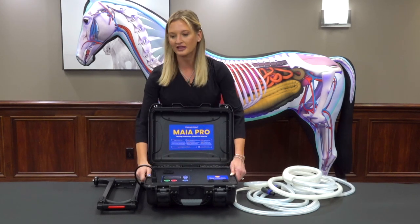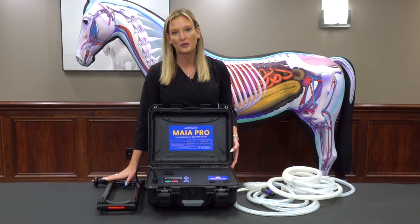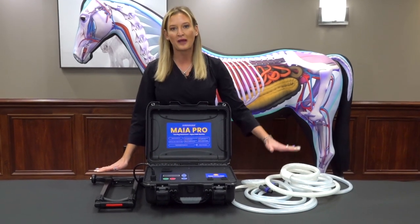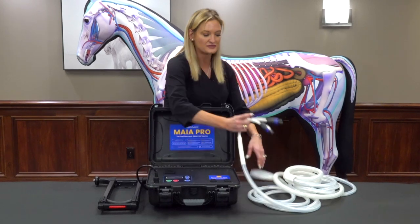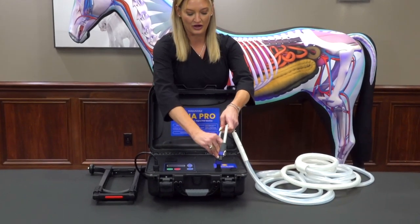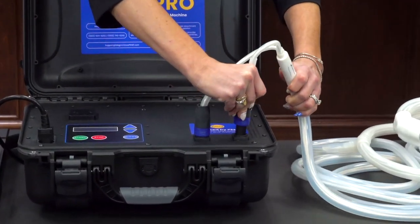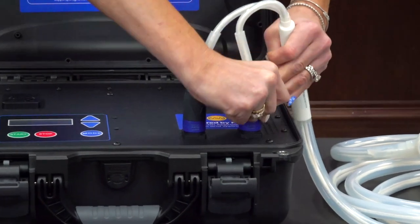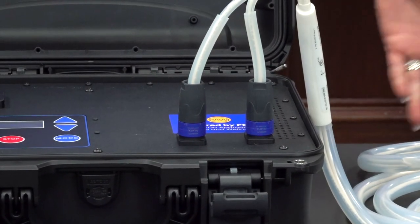A digital machine, lightweight, can fit in the overhead bin of a plane, has the removable wheels, and comes with a large loop and butterfly loop. All of our attachments can fit on this machine — they are all two-plug attachments. So any attachment that you see on our website works with this Maya, but it also comes with two attachments to get you started. They snap right in, easy to use. This is the Maya Pro.